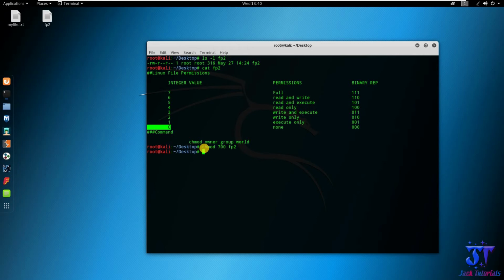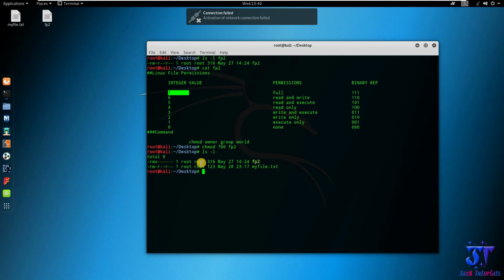Now let's type ls -ll again. Now once you hit enter, you'll see here rwx, which is read, write, execute, as we wanted to give it. Previously it was read and write. Now since we have declared this 7 here for owner, which is full permission, it is giving read, write and execute, and then all dashes here, which indicates no permission. So similarly you can change for others too.